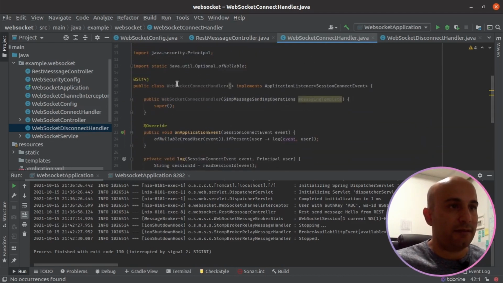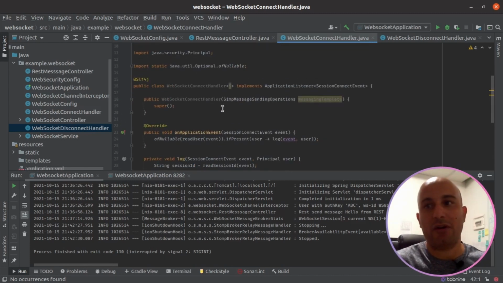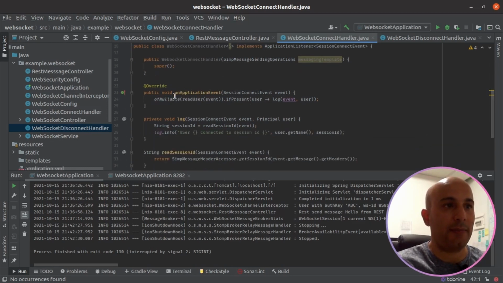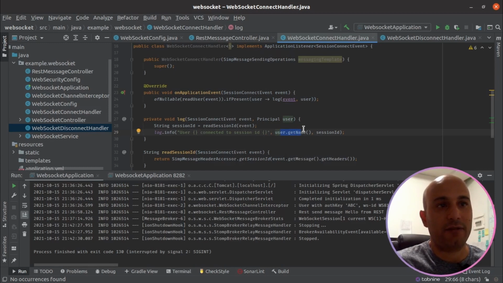Basically, this class implements an application listener, and every time that a customer is connected successfully to your backend, this class will be fired, and we can detect on an application event that the user is connecting, and what we will do here is just log some information: the user, the name of the user, which will be the ID that we are using, connected to the session ID.